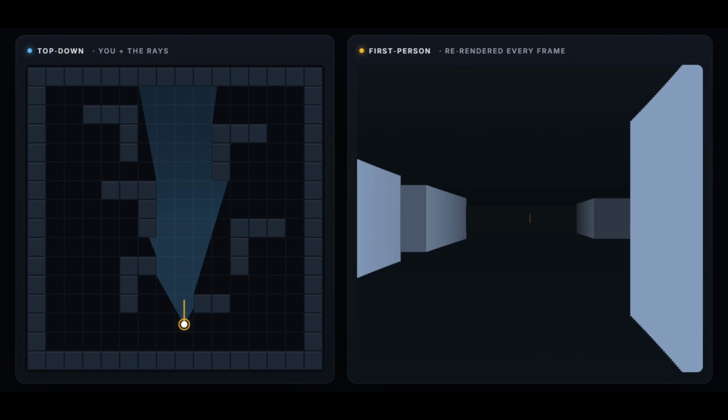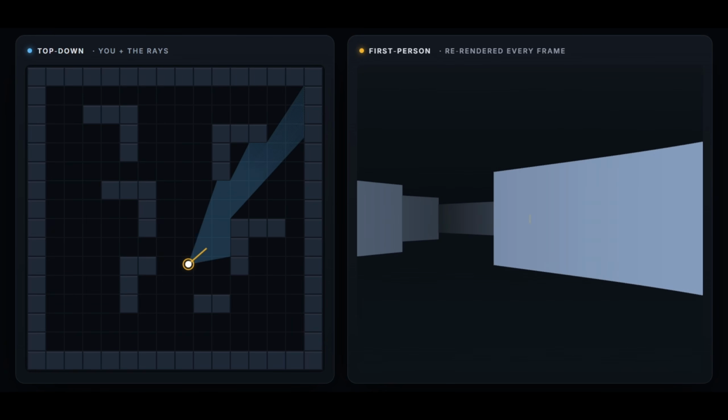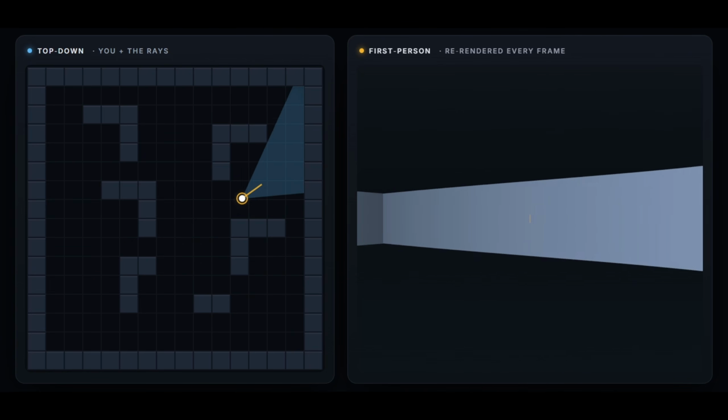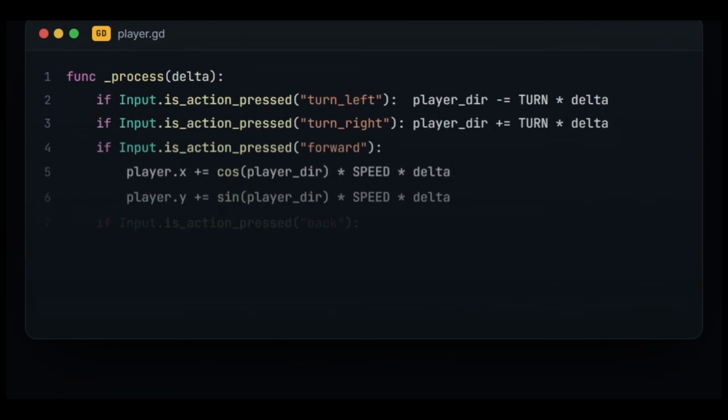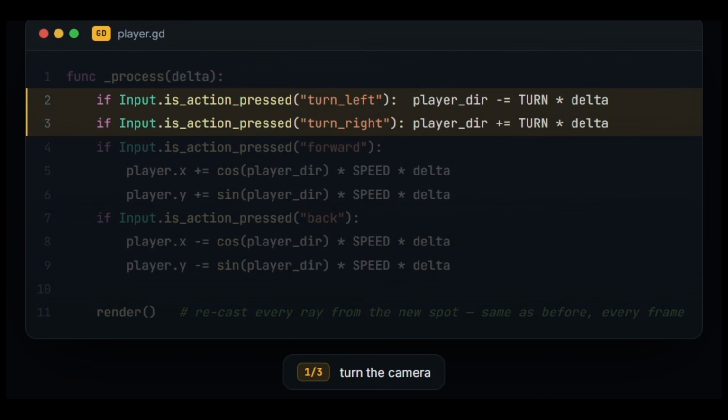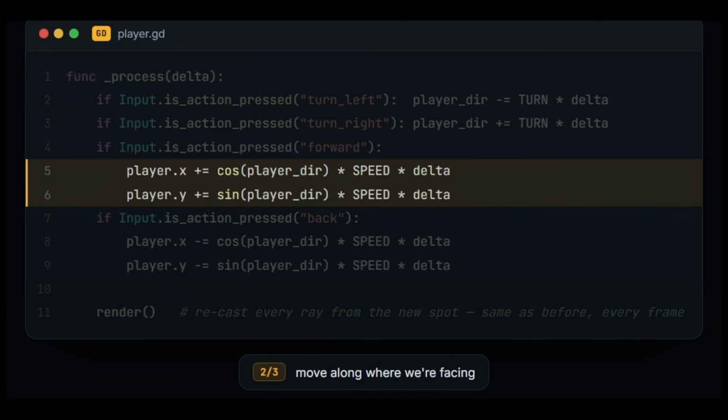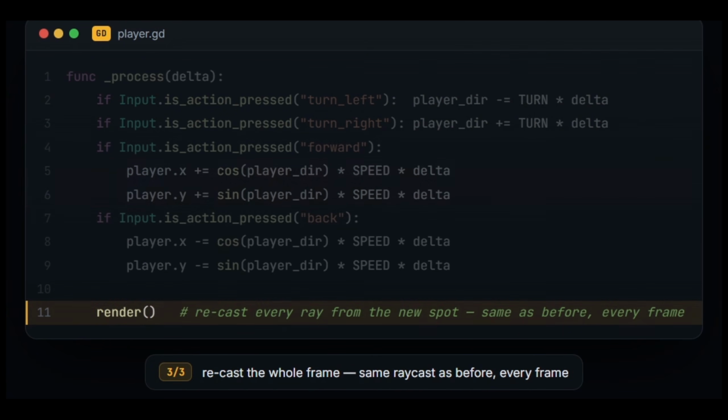To demonstrate it is actually a wall, let's make the player move around in here. And honestly, this part is simpler than it sounds. All we have to do is change the player's position and the direction they're facing, and then just recast every ray every single frame from the new spot. The world isn't moving, the camera is. I know some of you thought I'd reach for a proper 3D camera here, didn't you? Look at me, walking around like I own the place.